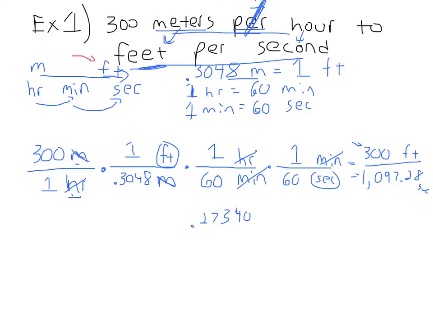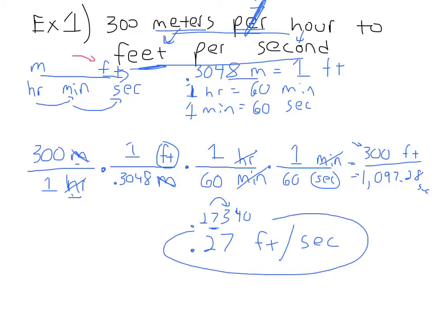All right, let's kind of establish a rule. Let's round to the nearest hundredth. Okay, so if you ever have a problem in this objective, let's round to the nearest hundredth. Okay, so 10th, 100th, we underline the place value, draw an arrow next door. Ask, is the number bigger than 4? The answer, no it is not. So, our final answer, it doesn't grow. So 0.27, don't forget the units. It is feet per second. Okay, and this would be our answer.